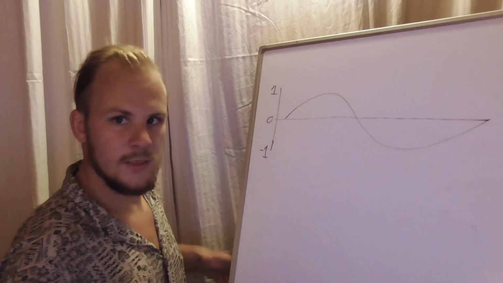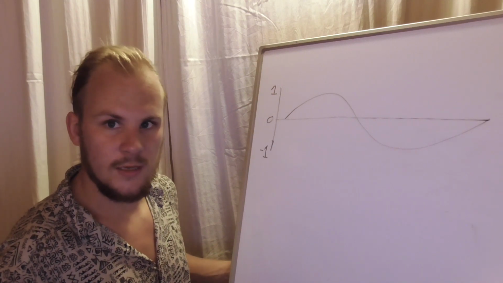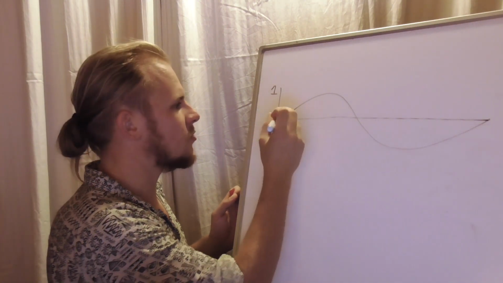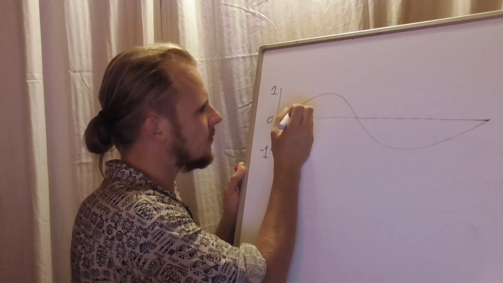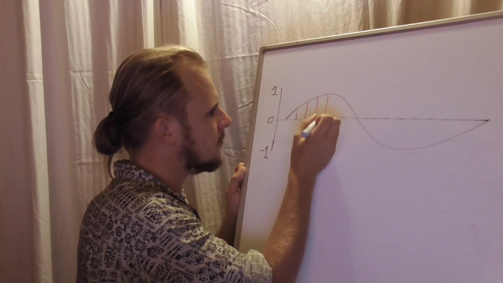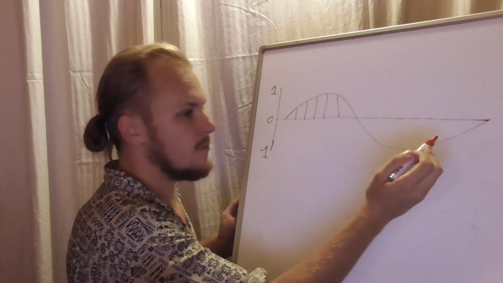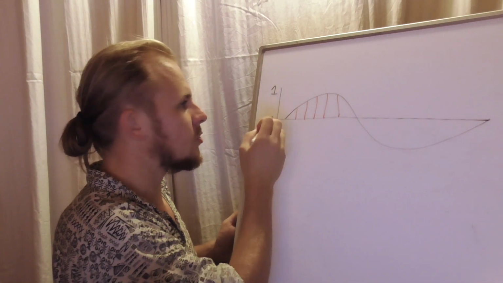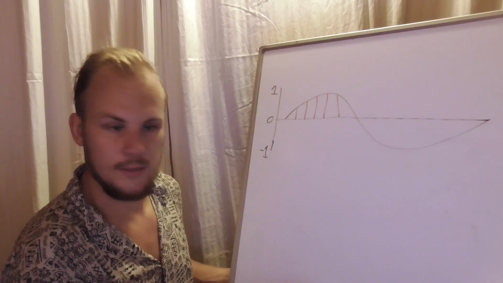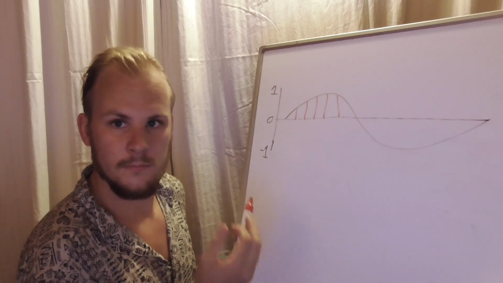What we can do to turn this into an actual digital sample that you can store on basically any device, on any memory, we can take that and just make a measurement of where this signal is at certain points in time. So we'll do a little interval. We'll start here, and then we'll go here, and then here, and here, like that. And we can just make a whole bunch of measurements throughout the signal, and then we just store the values of those measurements one after the other into an audio file, which is really what an audio file is. It's just a bunch of numbers representing what this signal is doing through measurements.